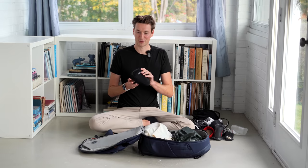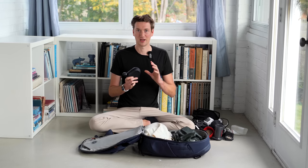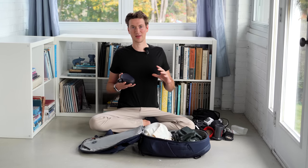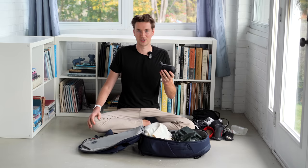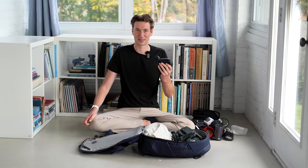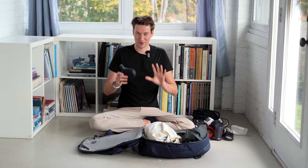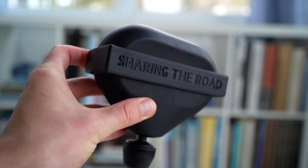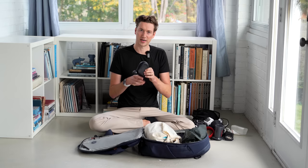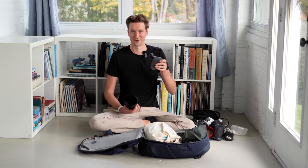This next thing is probably an unnecessary travel luxury, but something I hate traveling without — the Theragun Mini. It's a really portable massage gun that's so good for neck and back pain on long bus or plane rides where you're crammed like sardines. It's amazing how well it fixes that kind of pain. The one downside is it's turned on inside our bags a couple times, sounding like a jackhammer under the seat. We 3D printed a lock for it but it didn't work perfectly, so I think I'll design a hard case next. I've used cheap knockoffs before and this is leaps and bounds better. Absolutely love the Theragun Mini for travel.